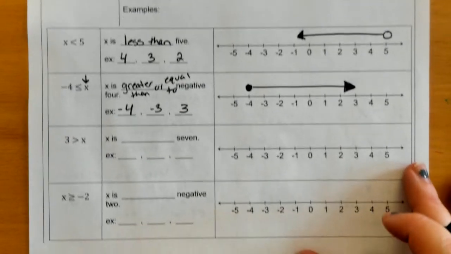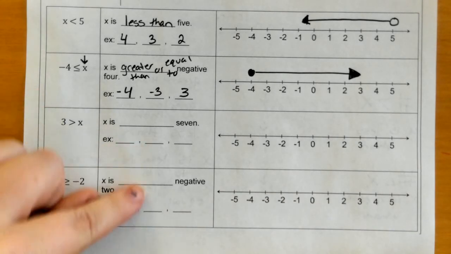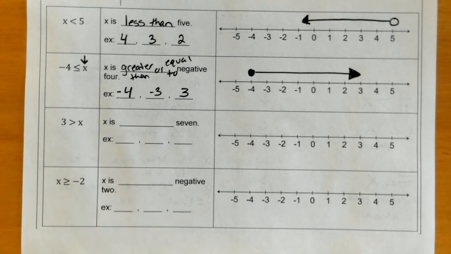So what I want you to do now is to pause the video, get caught up on your copying or your writing, and then I want you to try and graph these 2 inequalities below. So again, pause the video, get caught up on your writing, and graph these 2 inequalities down here below.